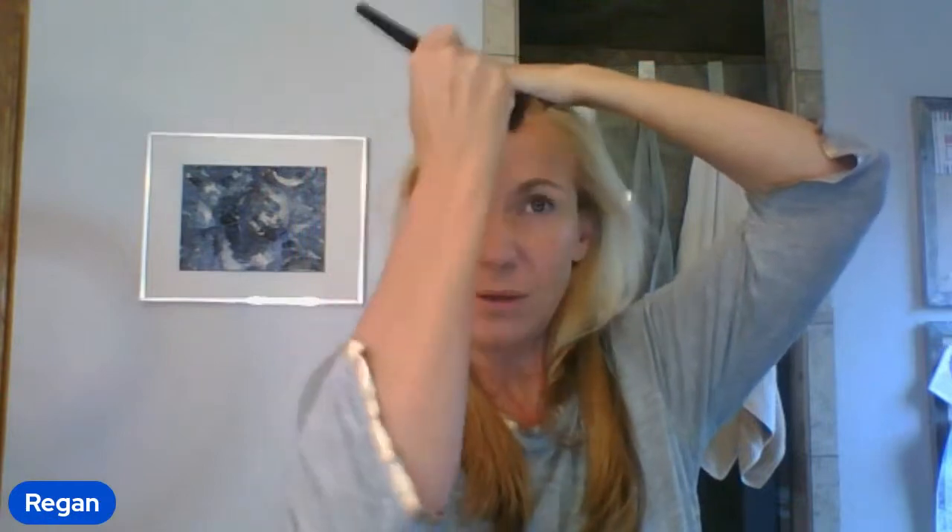I always feel like I have a little bit of a bigger forehead — when I had bangs it wasn't a problem, but without bangs it's nice to give it a little bit of shape. This time of year I want to still feel like I have some color, kind of a sun-kissed look, even though I'm not going to be out in the sun as much with baseball and football season ending and heading into basketball season, rainy and cold and dreary. So I do like to have a little bit of bronzer.